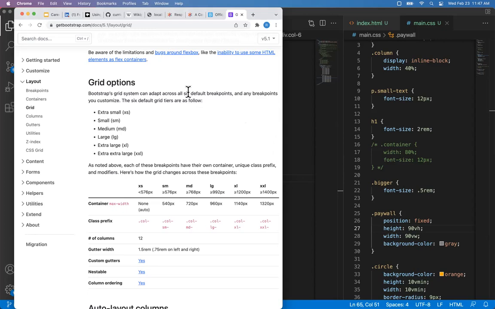Would you recommend that we just use grid most of the time over Flexbox? So to be clear, you're talking about the Bootstrap Grid system here, not CSS Grid, right? Yeah, I actually don't know what CSS Grid is. Are we using Bootstrap Grid right now or CSS Grid?